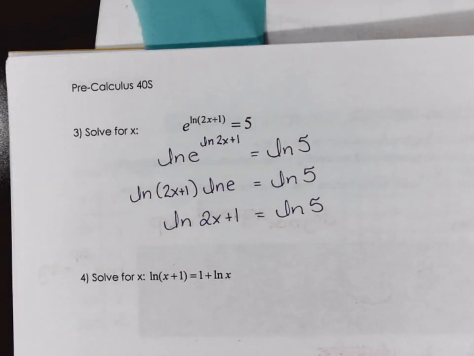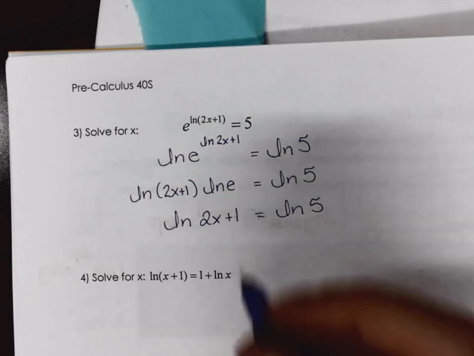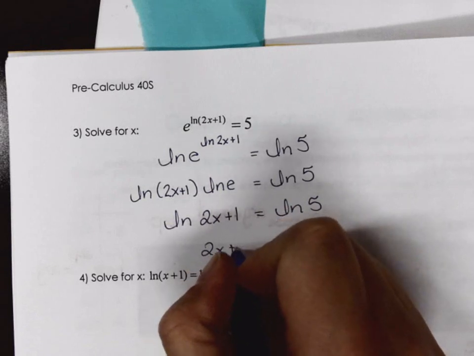I lied. Fair. Looks a little bit complicated. Looks like we're stuck at this point. But if we have 1 log on either side and they have the same base, what do we do to those logs? Murder them. We drop them. Oh, yeah. Right? We just drop them. They go away. So then we're left with argument equals argument.